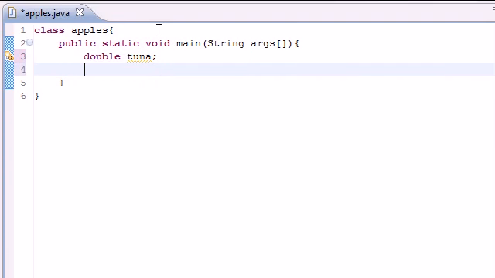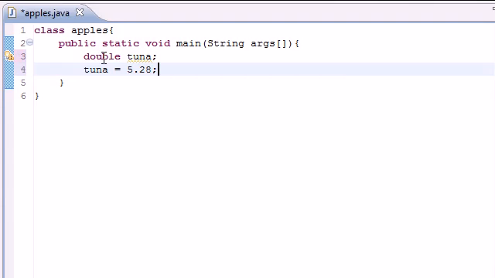Now after you have a variable called tuna, you need to give it a value. So write tuna, which is the variable name, and then press equals. What equals is here is something called the assignment operator, and what it does is assign a value to tuna. So what value are we going to assign to it? Let's write 5.28, my favorite number, 5.28.